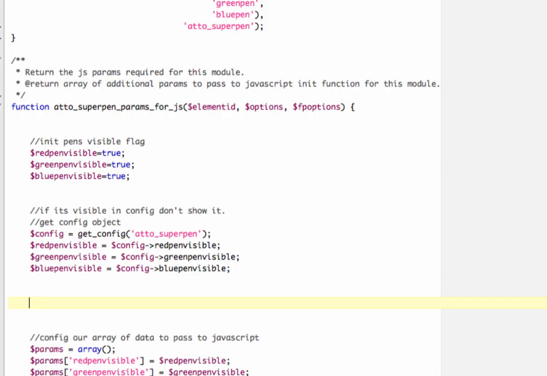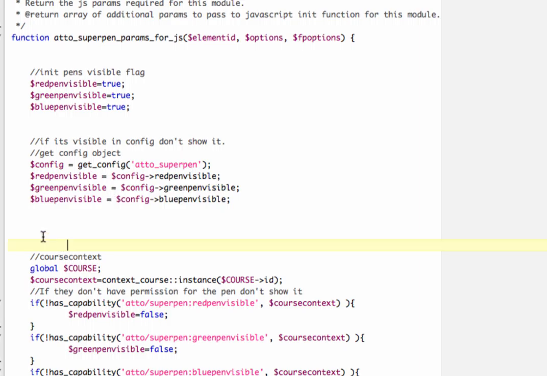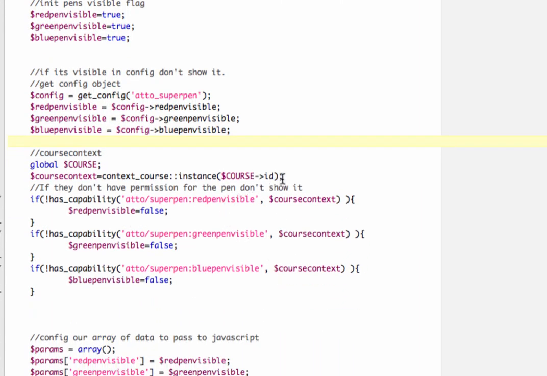Well, let's add our capabilities checks first, just before we add the actual capabilities themselves. So the first thing is that we're going to check against the course context, because we can access the course context using the global course variable, but it's not so easy to act on the module context or the activity context, because we don't know if we are in a forum, we don't know if we are in a blog post, we don't know if we're in an assignment submission. We simply don't know. We don't have that information available to us, as far as I'm aware. So we check in the course context. And we use our familiar if not has capability, the name of our capability, in this case red pen visible, and the course context. We check this, and if it turns out that we do not have this capability, then red pen visible will be set to false. Similarly, green pen visible will be set to false, and blue pen visible will be set to false.